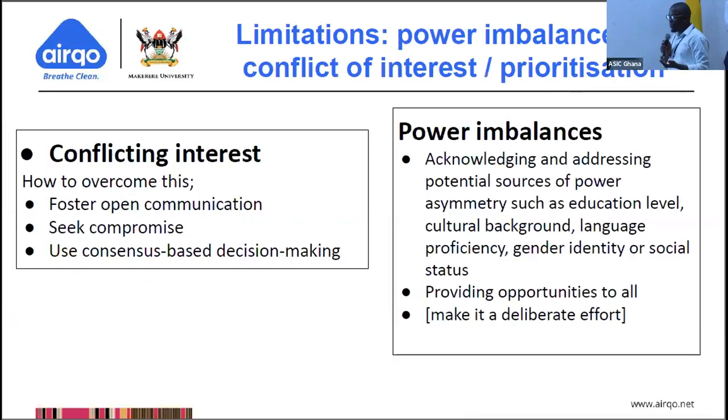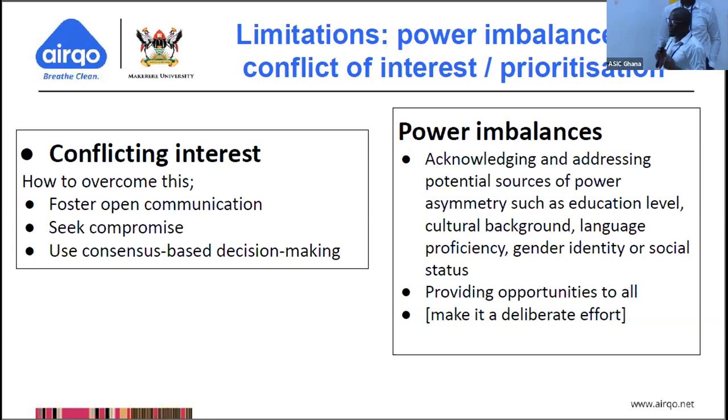There's also conflict of interest. You have seen that some people want a location. You have like 2 sensors, but some people want location A, not location B. So how do you do that? You seek a compromise because you are looking at a phased approach. And then power imbalance. When you have the community, there's a local leader, and then there's a professor, there's a doctor. Sometimes the local leader will say, the professor knows more than I do. So you make sure that you understand this power imbalance and make it deliberate to everyone.